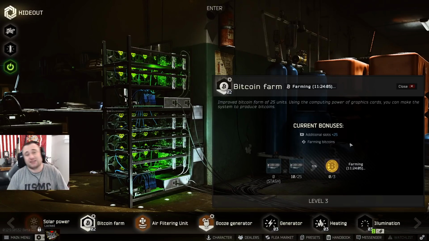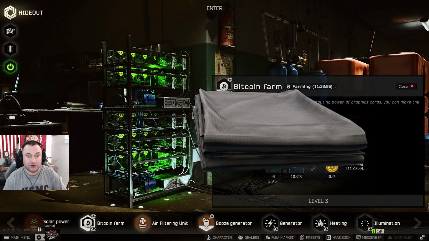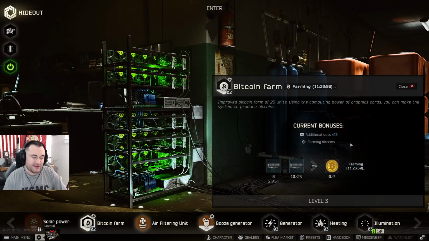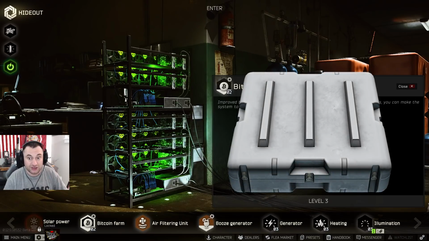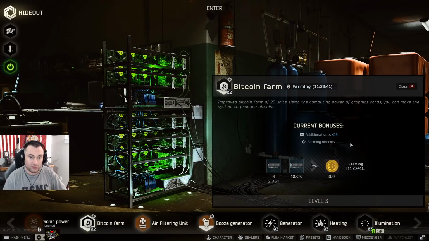Now, if you haven't seen my last couple of videos, they've added a ton of stuff to the hideout. There's all the cloths, aramid and fleece and corduroys, you can craft all of those now. They've added some other cool things like grenade cases and the military circuit boards and the violet key cards you can craft. And they've changed a couple others. So if you haven't seen those videos, go check those out. I talk about it in a little bit more detail there.